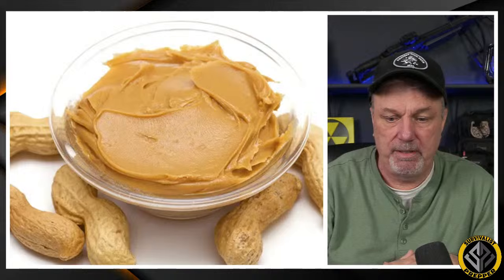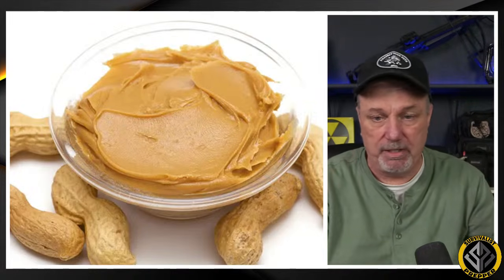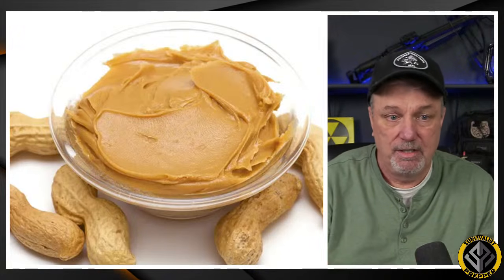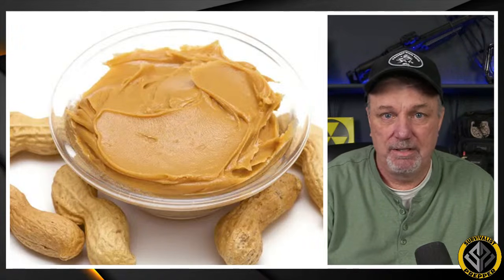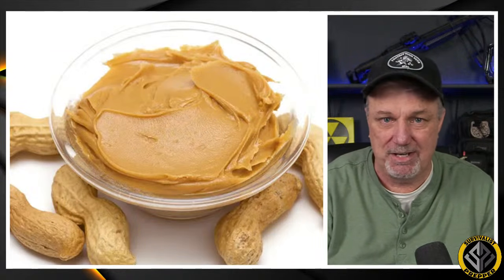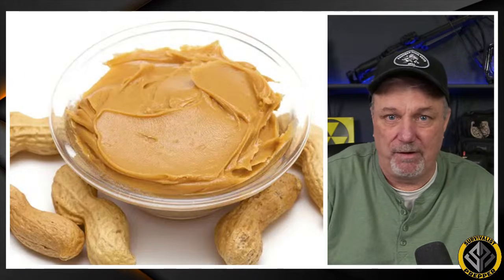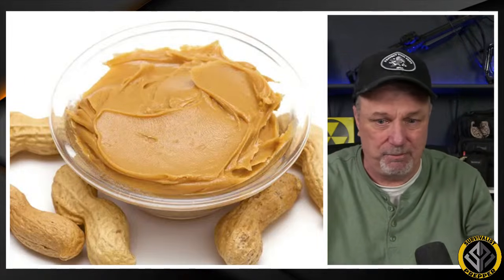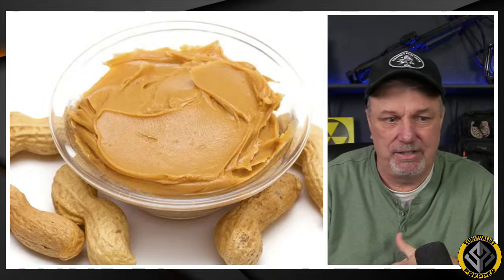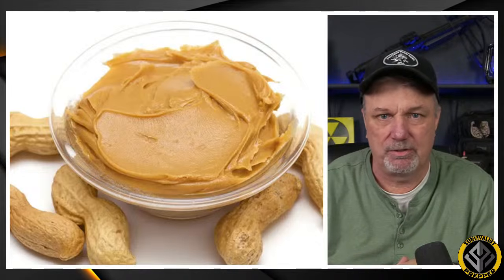I prefer powdered peanut butter for long-term food storage. Yeah, you can get that stuff, and peanut butter is fantastic. It's high in protein, really good stuff. If you had peanut butter, it's not like eating sticks of butter where it'd be completely disgusting. You could just chow on peanut butter and be perfectly fine for a little while. Not the most healthy thing, I think, long term, but peanut butter has got all the good stuff that you need. Peanut butter powder is a really good idea for your long-term food storage.